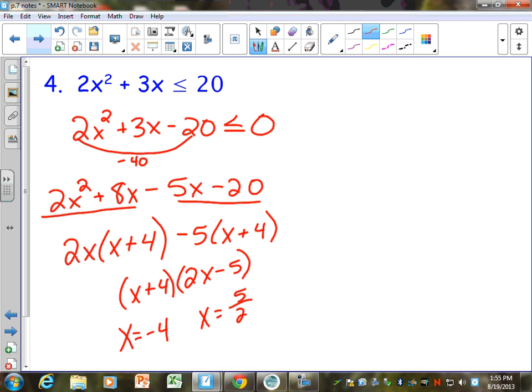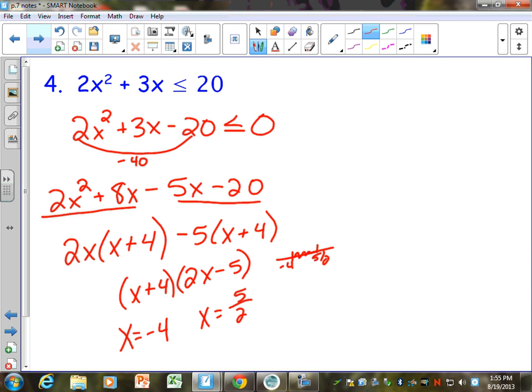Again, no requirement that you have to factor. I just like to remind you that it's not the worst thing in the world. That would be if it's an equation. It's an inequality, so you have to remember to go back. And less than means "and," greater than means "or," so we have another "and" equation here. So if it helps, you can kind of like do this, -4, 5 halves. We want everything in between.